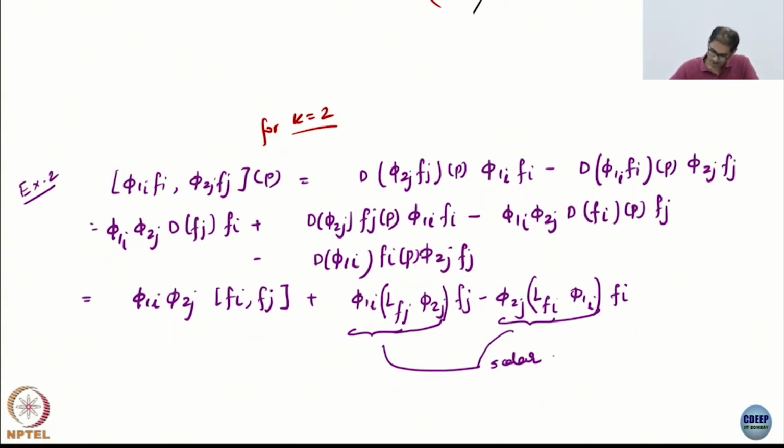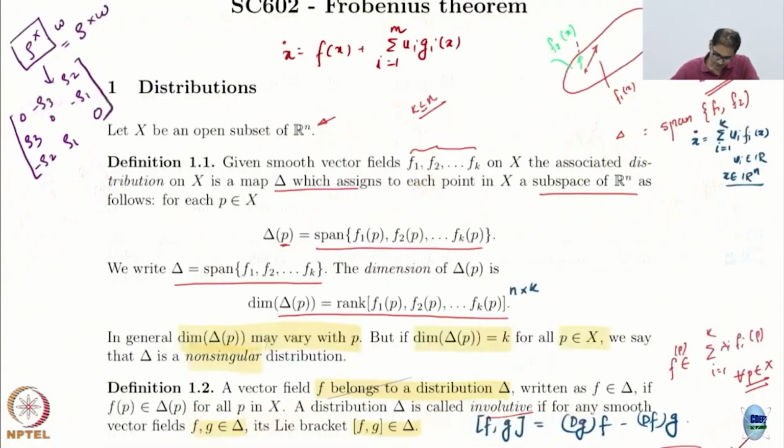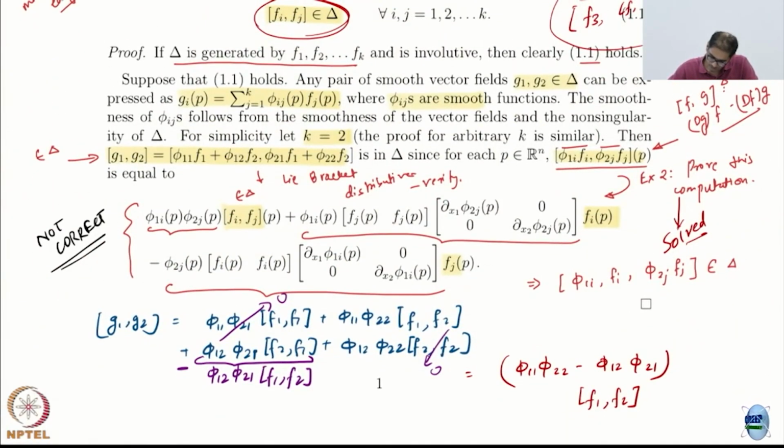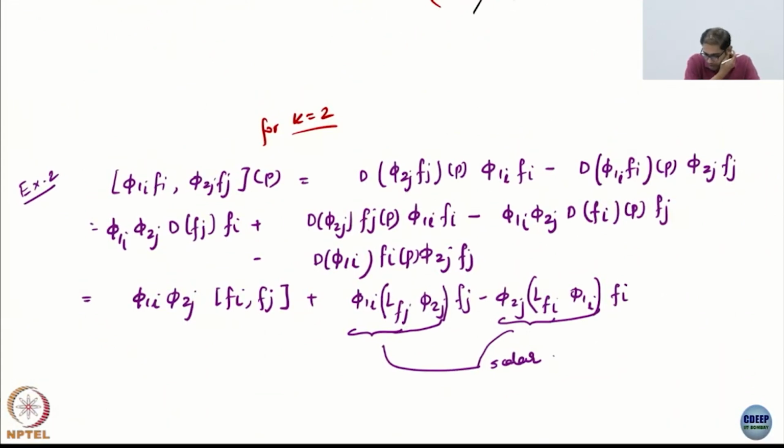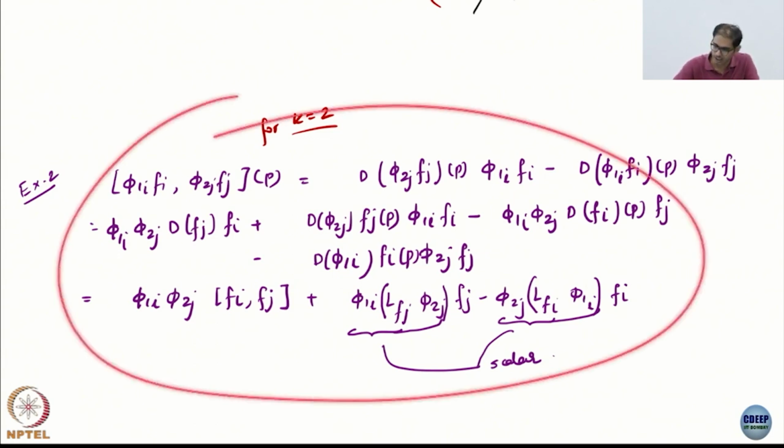Whatever expression you get here, I believe this expression has a problem. So anyway, I got to this expression. I'm not sure why I'm saying this is specialized to k equal to 2. Doesn't seem like k equal to 2 is necessary here. Yet it seems it's specialized to k equal to 2, because otherwise there would be summations and stuff. That's all. Anyway, this is something you can just look at on your own.